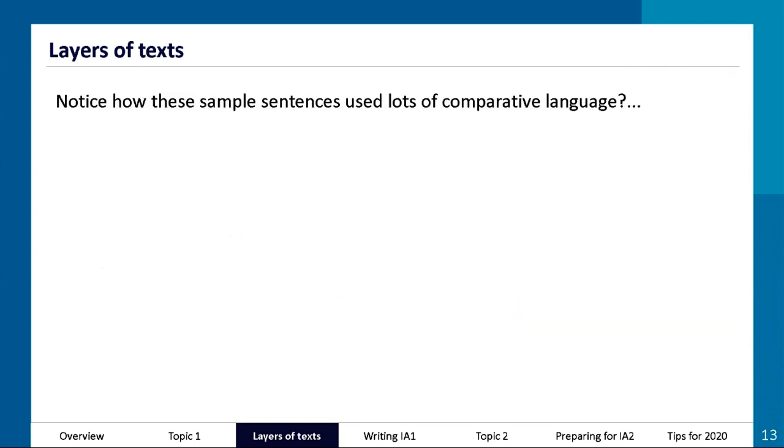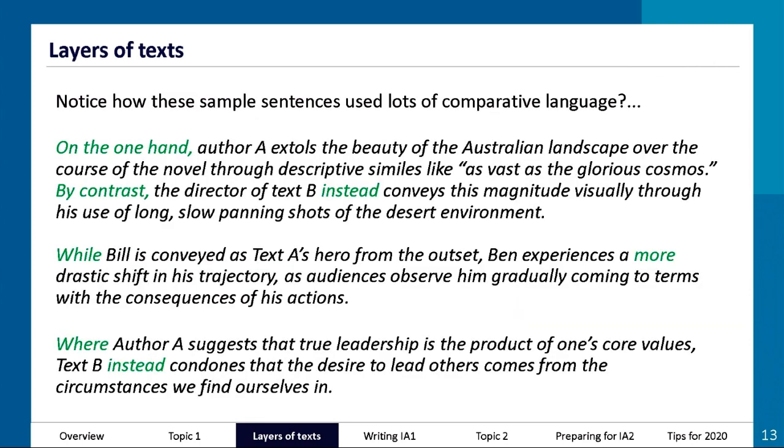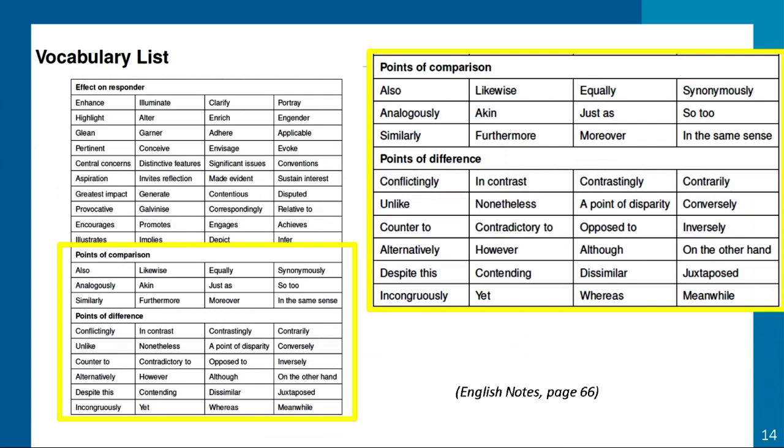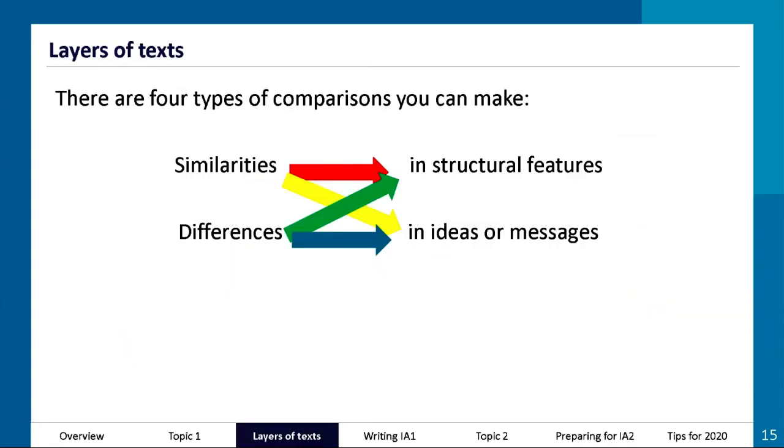But in all of those sentences, in all of those samples that I've included here, there is lots and lots of comparative language. This is super important for this task. You can't write an essay that just analyzes each text in isolation. You have to be able to use comparative language to jump between them. So, some examples here. I've also included a table in the English notes, the English book, that you can see on ATAR notes for QCE. That has a more specific breakdown of some of these points of comparison. I've listed some here, and then there are some other vocabulary tables in that book as well.